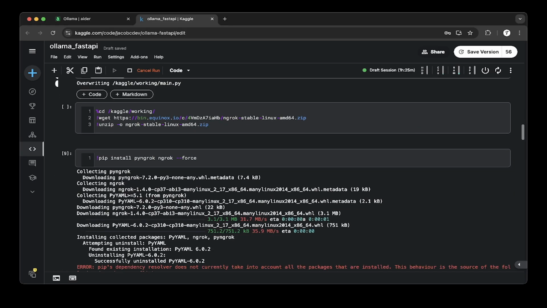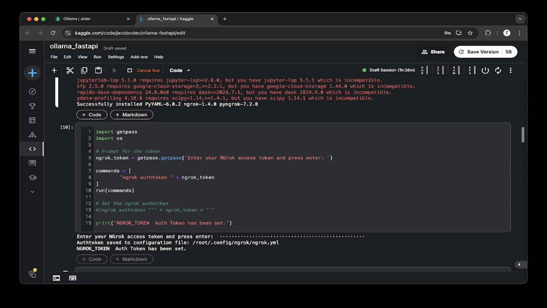Then we're going to expose this RESTful Python endpoint to the public, so we need to install Ngrok. You can install Ngrok in two ways. One is the binary, but we're going to use pip install. So pip install pyngrok and ngrok, and then we can get the Ngrok token from the Ngrok console. We can register a free account on Ngrok, get an authentication token, and paste it in here.